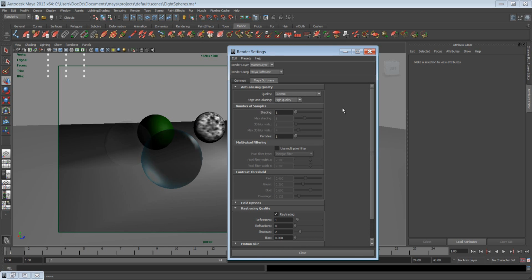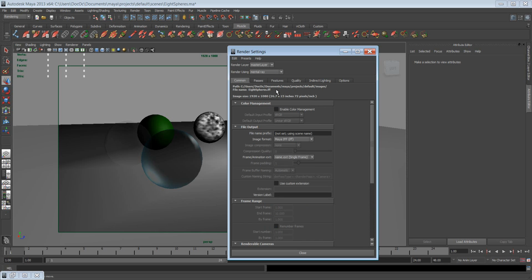If it's not, I'll show you how to get to it. So if we look here, we see that right now the computer is using the Maya software render, but there's a tab. If I drop this open, there should be several different tabs here, and if one of them is not Mental Ray, then you're going to have to load that, and I'll show you how to do that. Okay, so if you've already got Mental Ray as one of your options, go ahead and turn it on. It'll take a second, but then we'll have all of these new little tabs that we'll have to look at.